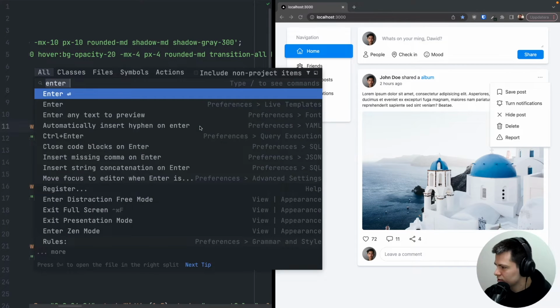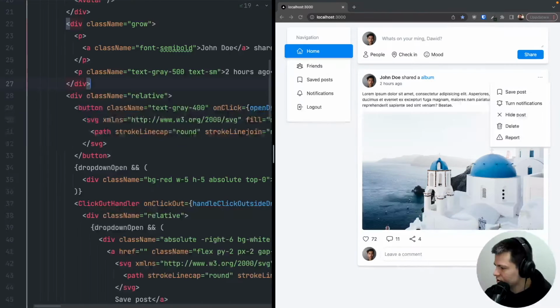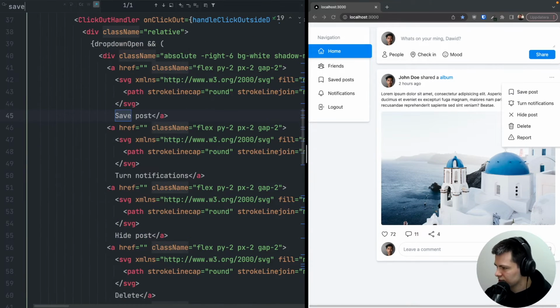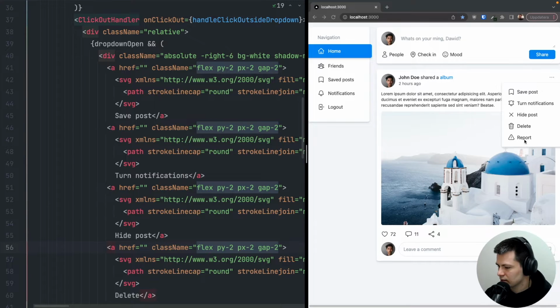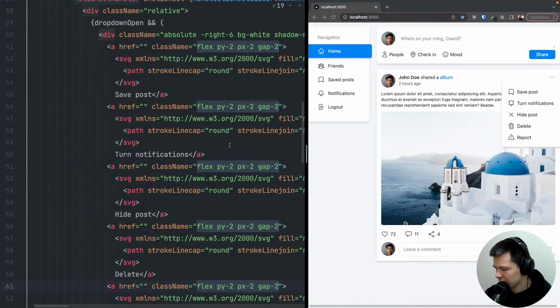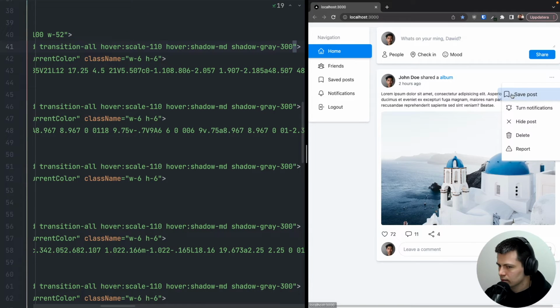But let's now go to the postcard and let's see. Let's search for save post, right? And here we have those classes for each element here. We have 5, and for now I'll just put it like this. And let's see. Yeah, I think this will work.